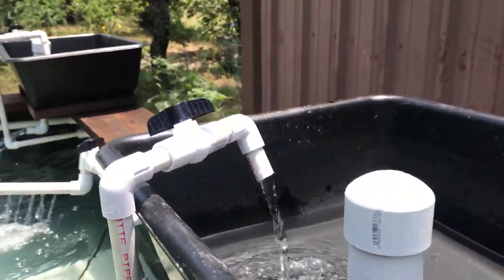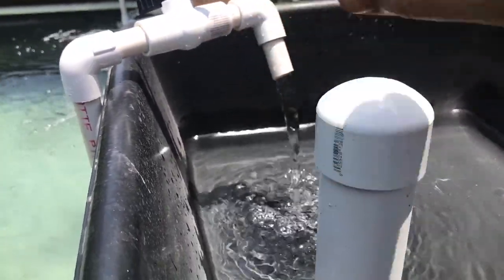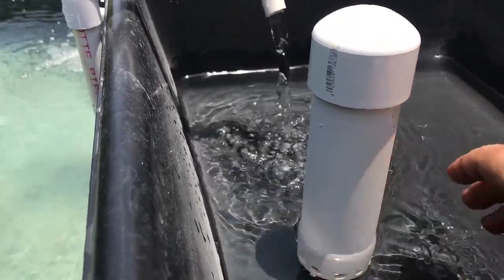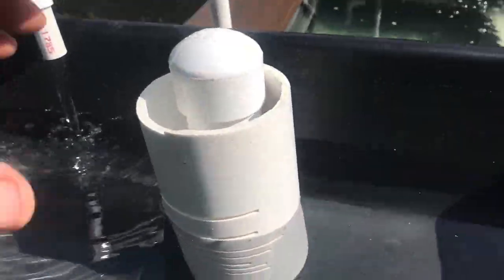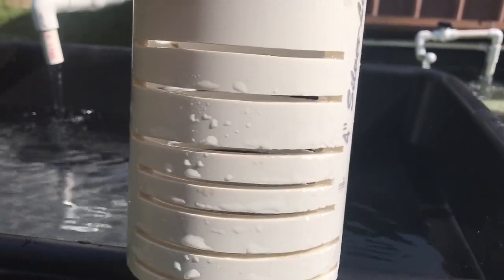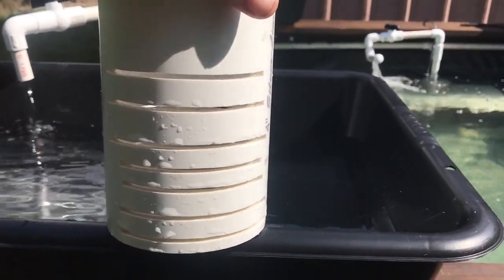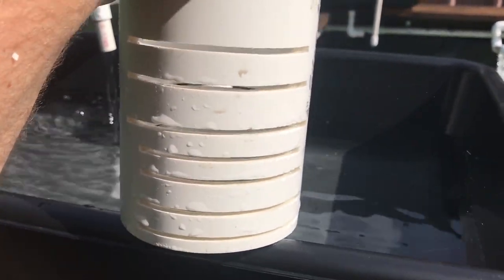Next step is I have to make media excluders, which are basically a piece of four-inch pipe that'll go around these with some slits cut in it. What that'll do is keep the media from getting in here and messing everything up. I use a chop saw — that's a real safe way to do it because you don't get any kickback. I've done this with a handheld circular saw and there's a lot of propensity for kickback. I really don't recommend that — it's a good way to get a thumb cut off or at least severely damaged.